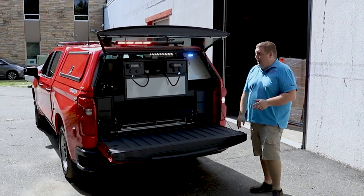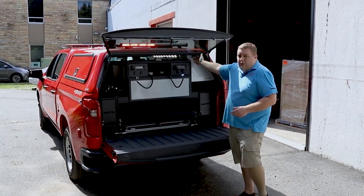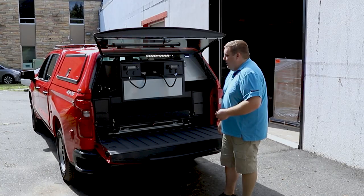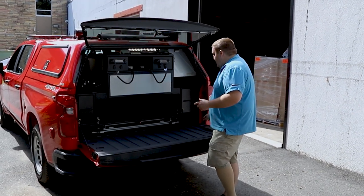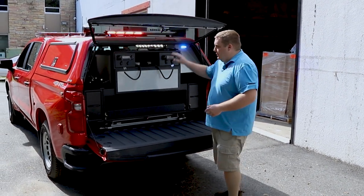Taking a look at the back of the vehicle with the cap open, you can see that we've turned on the additional rear warning lights to give them more rear warning when the hatch is open. You can see we've designed a cabinet specifically for them — we've got our radio face plates and speakers up top.